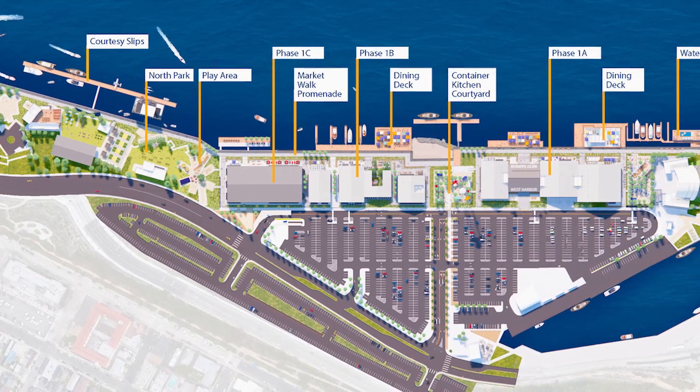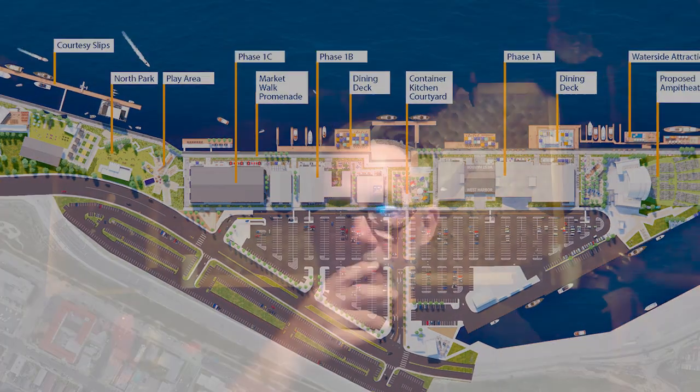The last piece that ties into our sustainability goals is the client is committed to doing the parking lot with solar canopy. So, great shading for your tenants or your clients when they come. So I'm coming, I park. Hey, I'm under cover. When it's rain, that's super convenient. When it's hot, it's super convenient. And by the way, it's also powering the electric cars and helping power some of the buildings as well. So it's doing all the right things and making a much better experience for people when they come.